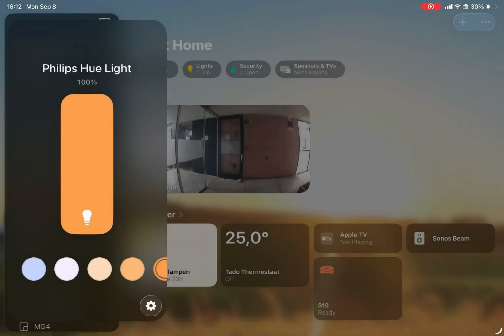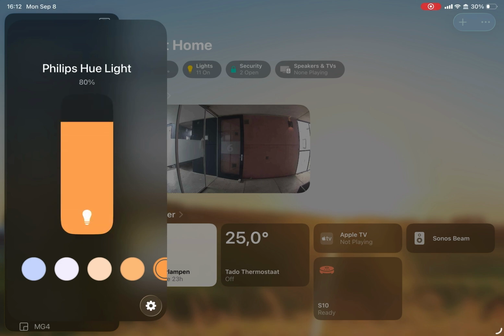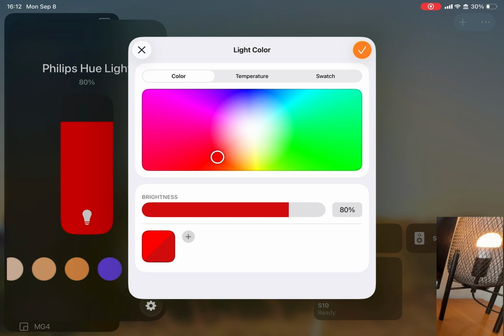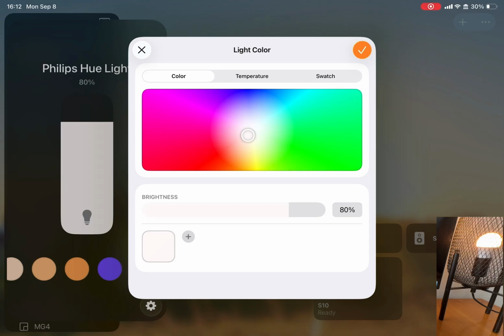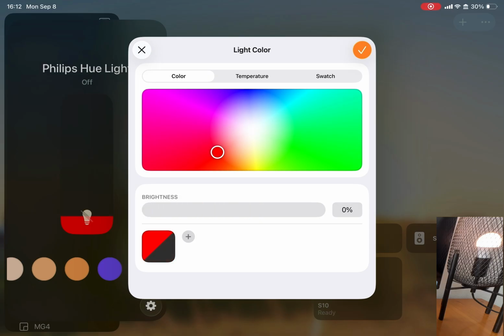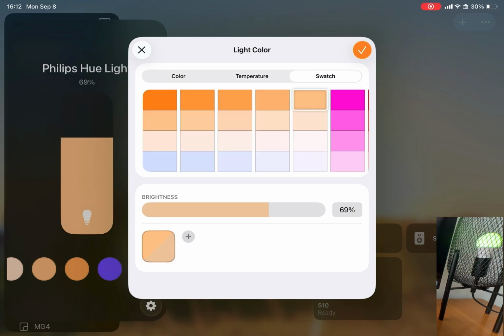And now I can also control the light by turning it off, on, dim the light, but also choose all the colors I want. As it's white and color ambiance, you can choose basically every color there is. As you can see, it basically reacts instantly when I turn off or turn on the light, but also when I change the light color. So using Matter over Thread, it works instantly, and you basically see no delay when controlling the device using the Apple HomeKit app, in this case using an iPad.